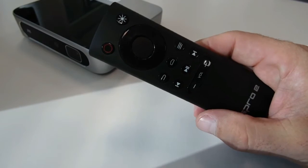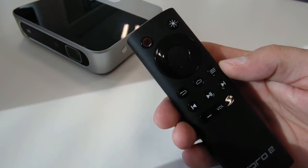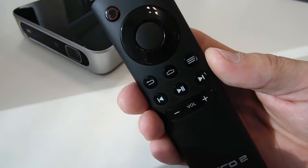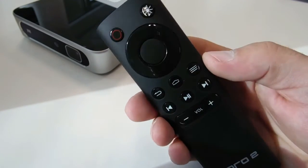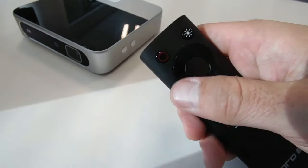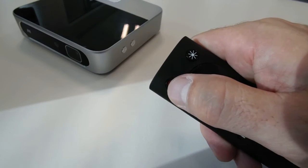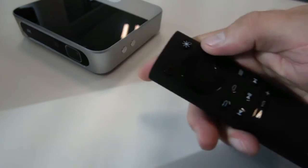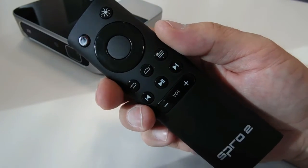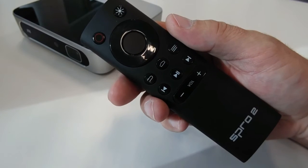So it does come with a remote control, a Bluetooth remote control. I'm not going to go through all the buttons. They're pretty self-explanatory. They do exactly what they show. This one up here is not a power button, it's actually like a home button. This is a pointer, like a laser pointer, which is quite nice if you're going to be using this device for presentations and that sort of stuff.